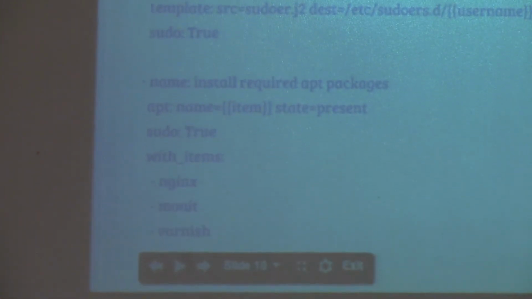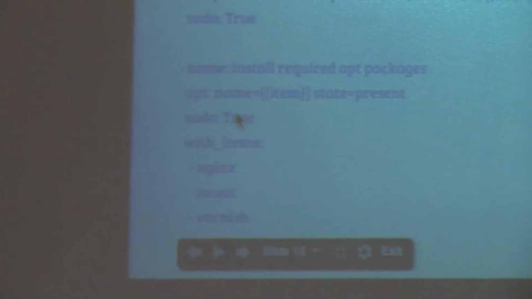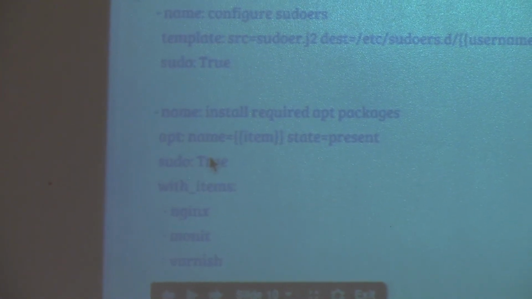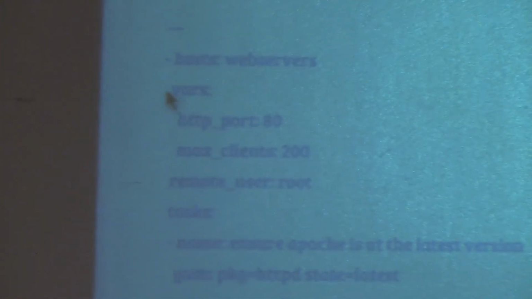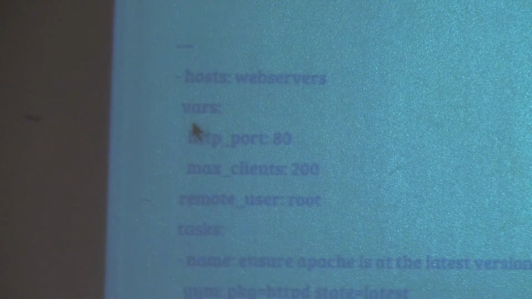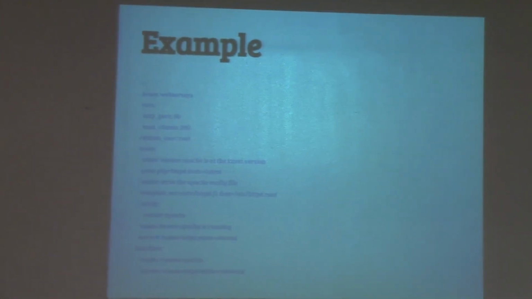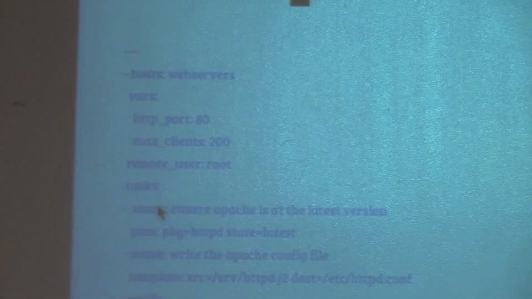And here you see sudo true, and here you see it again, and here you see it again. Now, if everything in this playbook was going to be done by a super user, then I could just have added it up here, something like that. I'm not an Ansible master, so I know you can do that, I don't know exactly where. Like, you can put variables up here that these tasks know about, but no, never mind. I don't know if you can do that.